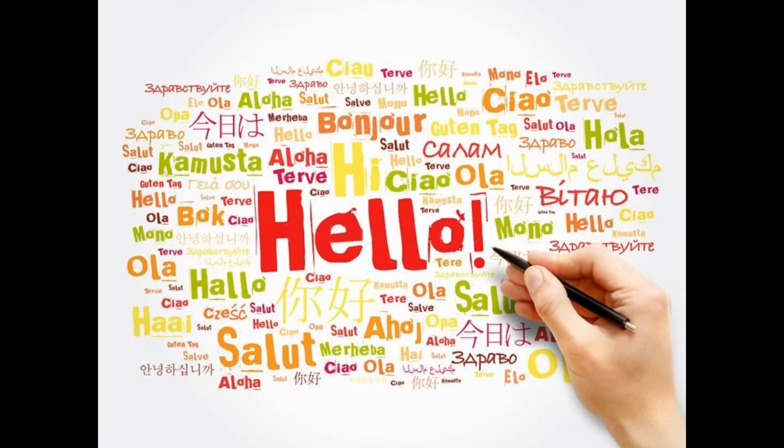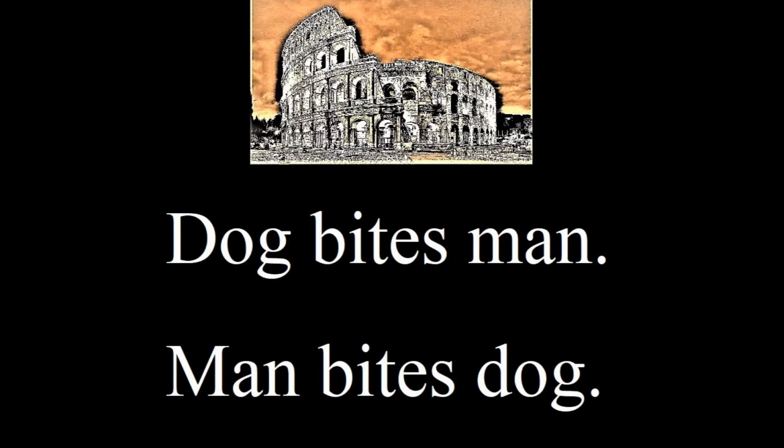Sometimes, in order to learn a foreign language, we have to learn a little more about our native language first, since we use many aspects of grammar intuitively, and since some languages use certain aspects of grammar in different ways than others. In English, word order can change the meaning of a sentence. For example, one of the following sentences is more surprising than the other. Dog bites man, man bites dog.